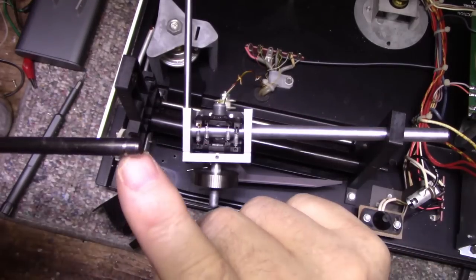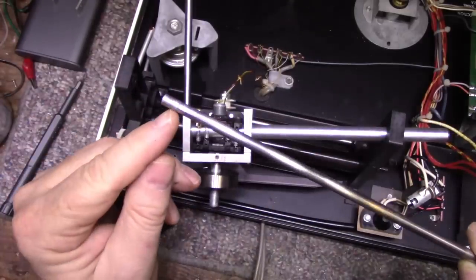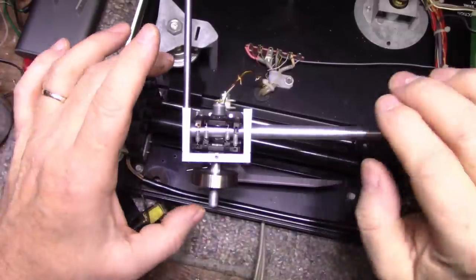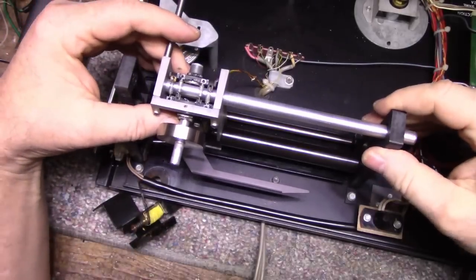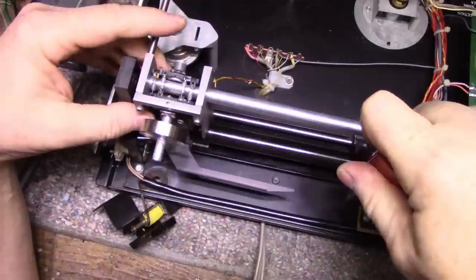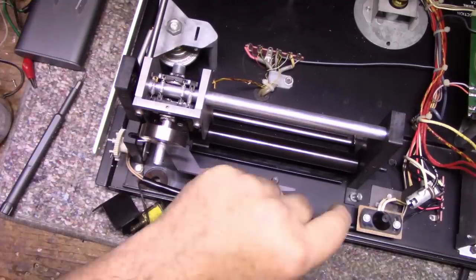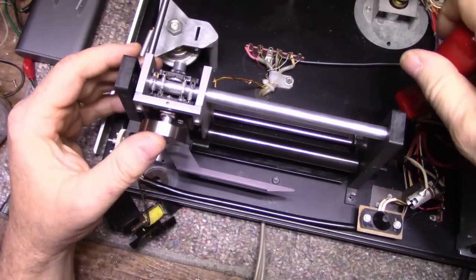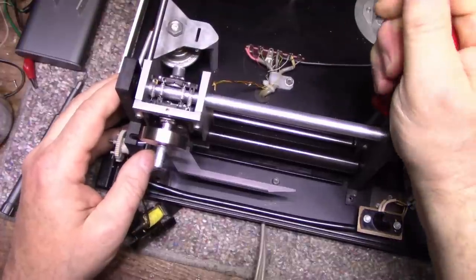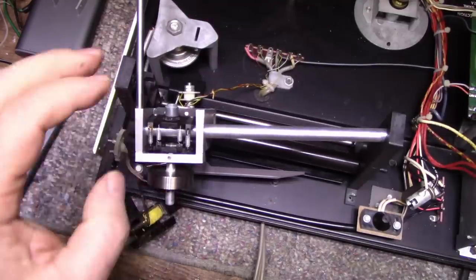And remember that the groove here is cut into the right hand side, or the left hand side, sorry, and this smooth side goes on the left, the right, sorry, I'm backwards here because I'm working on this thing upside down. So that pretty much loosens that all up. Let's remove this center post. Get this one out of the way. Can't see. Oh, I'm having a hard time today.